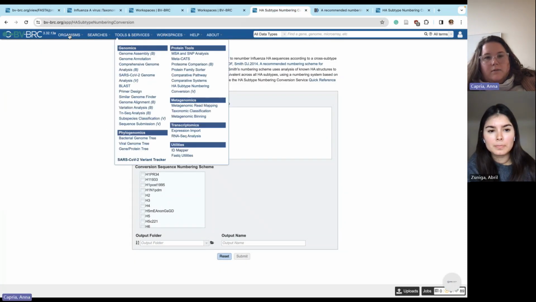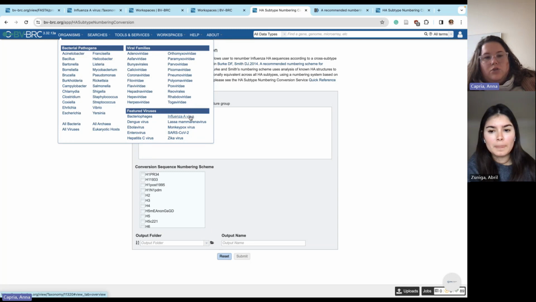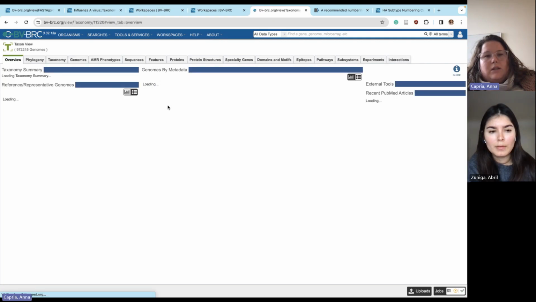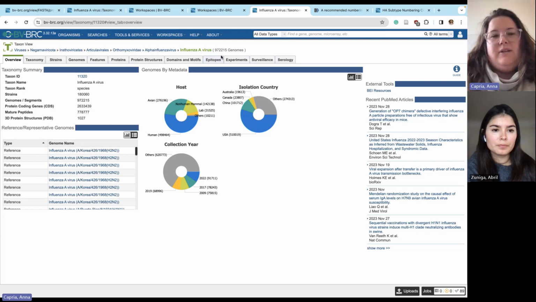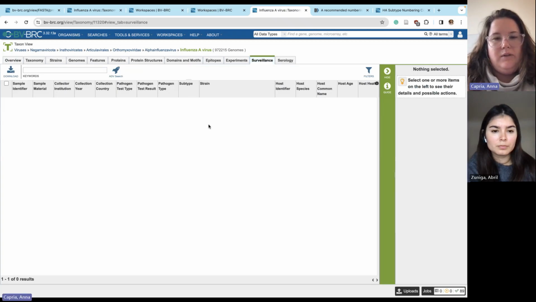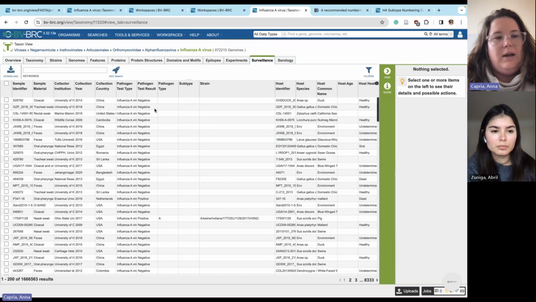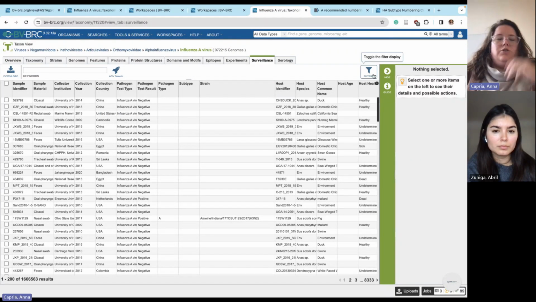And the last influenza-specific feature that I'd like to show you is our surveillance data. So there's a couple of different ways to get to it. The way I like to get to it is by clicking Influenza A under Featured Viruses. And similar to how when I was talking about the green search bar, we have different tabs for certain bacteria versus viruses, or even specific viruses like influenza. So when you are here, you should see the surveillance tab. And so when you click on that, that will pull all of the surveillance data that we have. And from this, you can search and refine.